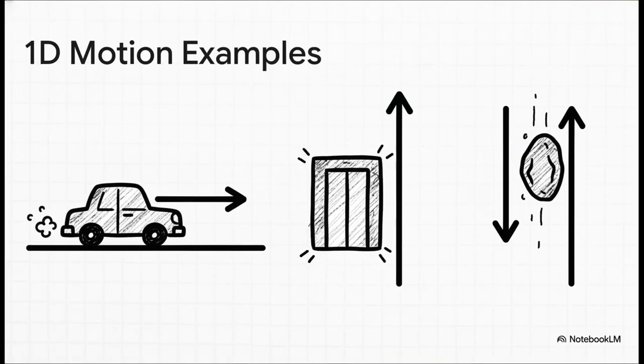To keep things manageable, we're focusing entirely on one-dimensional motion. And that simply means movement locked to a single, straight line, either positive or negative. This could be a car driving down a perfectly straight road, a freely falling rock, or an elevator moving vertically. Actually, fun fact about that, the world's fastest elevators travel in one dimension at over 45 miles per hour. That's pretty wild. But the point is, the object can move back and forth, sure, but it's locked to that one straight axis. No curves, no 3D space, just a straight line.